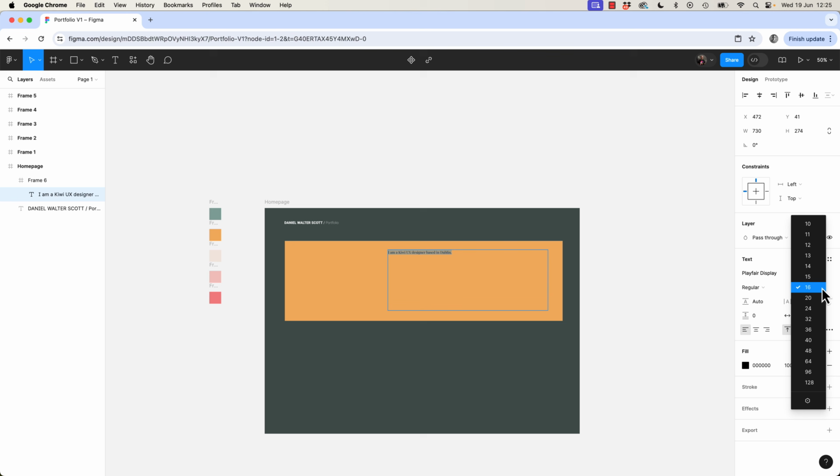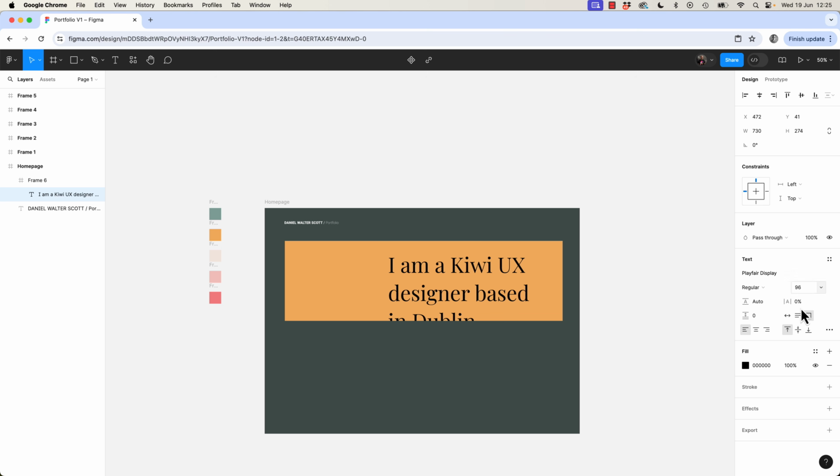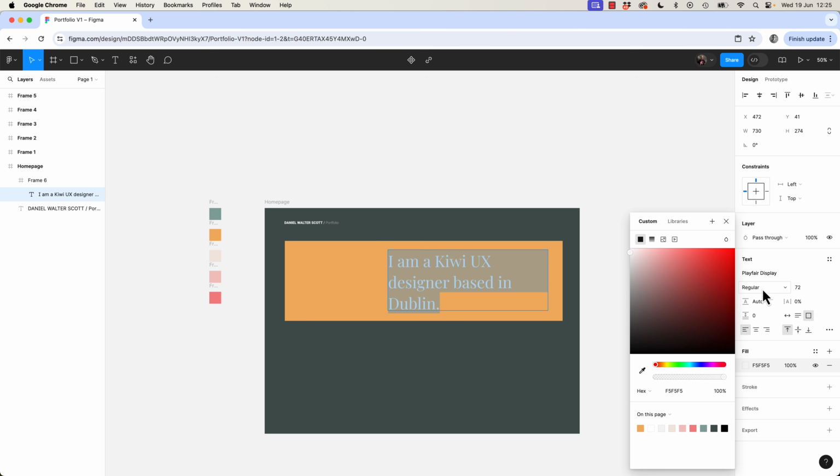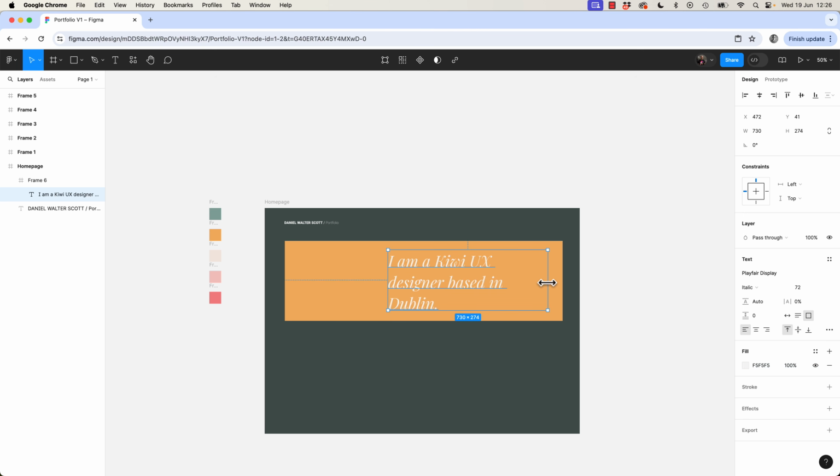Let's make it multiples of 8 fonts. You don't have to pick these font sizes. It's just a good kind of like, I don't know, structure to work from. I'm going to go 72 because I'm a rebel. I'm going to use that kind of like creamy white that we've got, and I'm going to go italic. I'm going to go to my selection tool, which is this arrow at the top here, click off and grab this edge here and kind of get it to break onto the lines that I want. Actually, no, I want it on 2 lines.